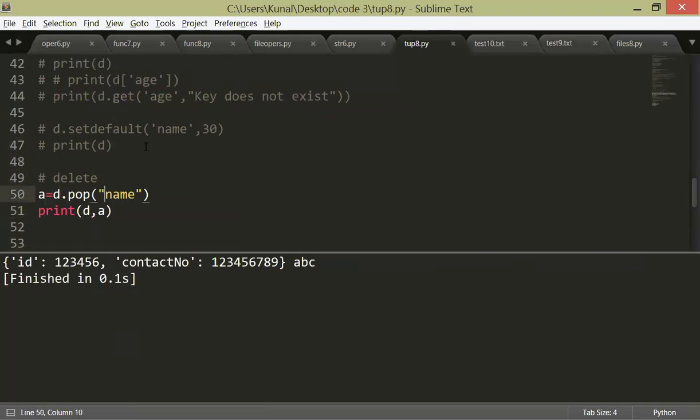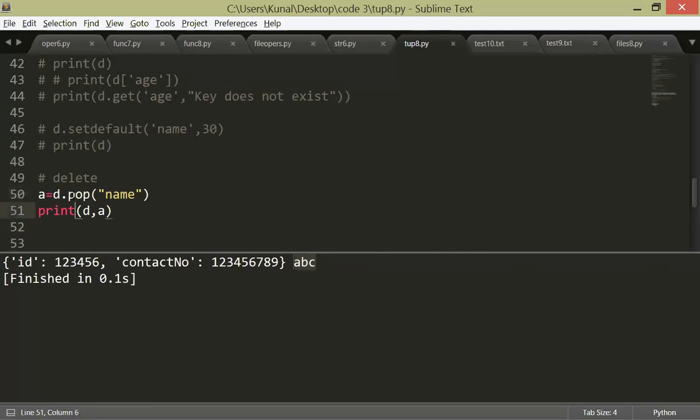For this pop, we pass the key we want to delete, and it will remove that particular key from my dictionary and return the value which is removed. If you see, it's returning me the value. It removes the key and value pair from your dictionary and returns just the value.